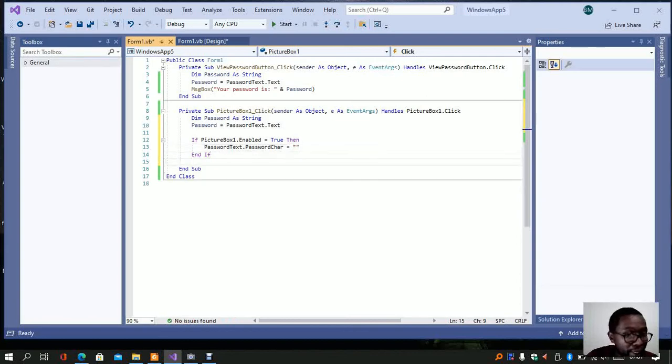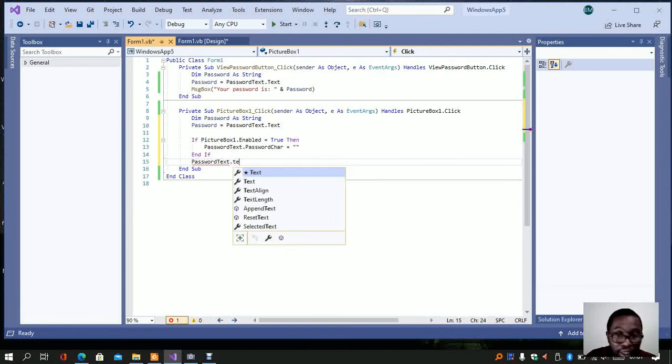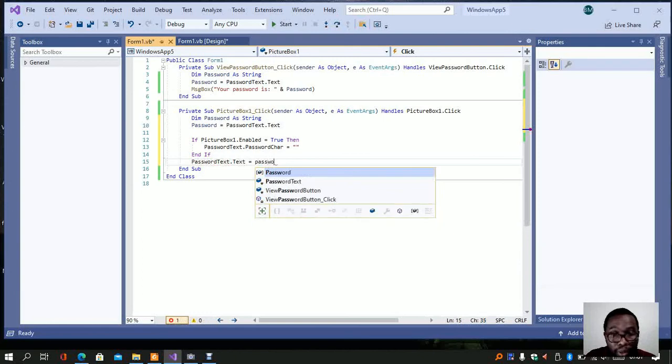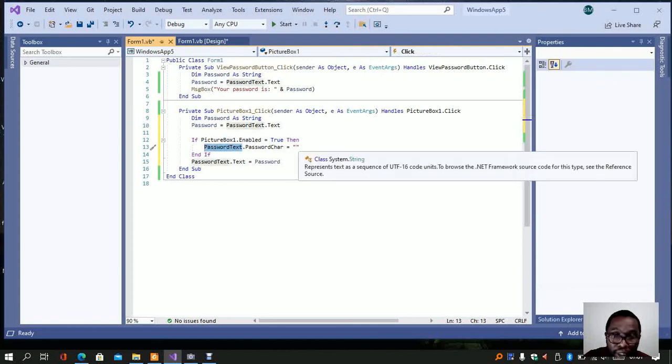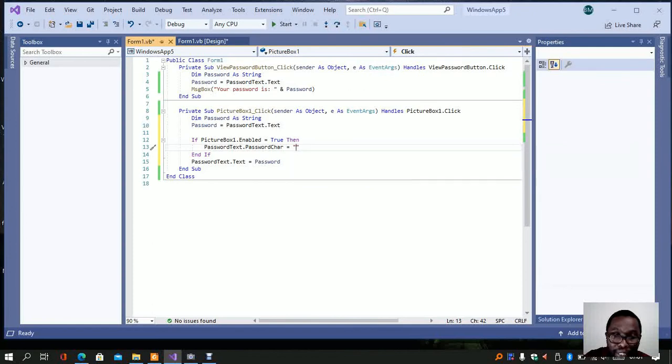I'm going to explain that. So this is password text dot text is equal to password. What ideally I'm trying to do here is say that this picture box, if it's enabled, let's say by clicking or doing something, then the password character of this text box is removed. I state that we don't have anything there.